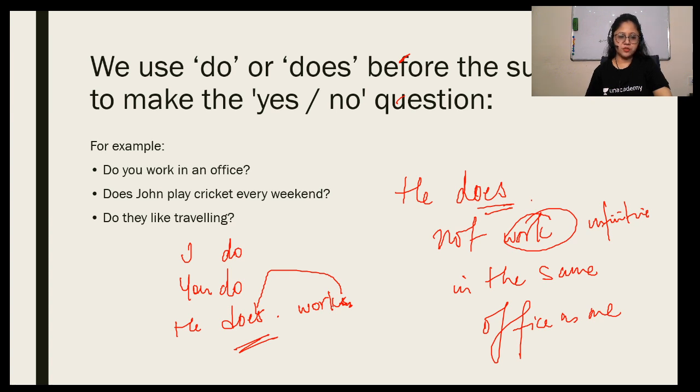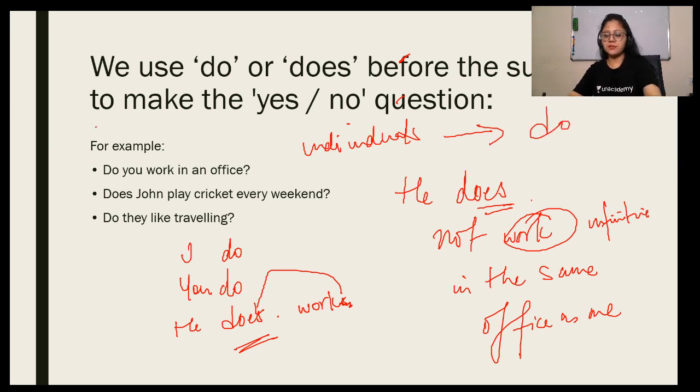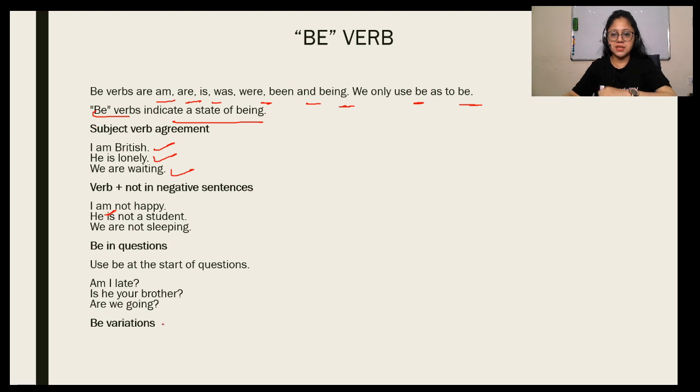So, this is a question for Abhishek. This is a question for Parveen. A lot of students, a lot of individuals, do or does. There you made the mistake. Individuals is a plural, Abhishek. So individuals will be do. So I'm going to show you something very interesting. I'll take you to the first slide. So pay attention to this.